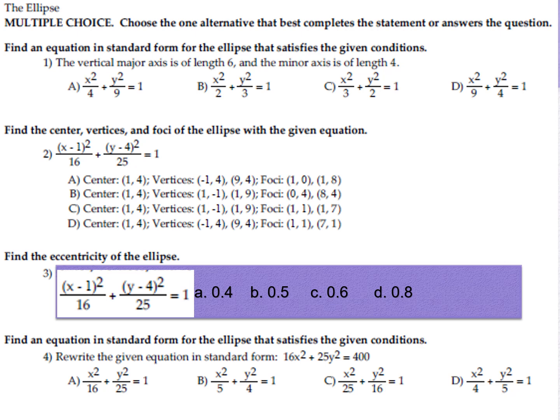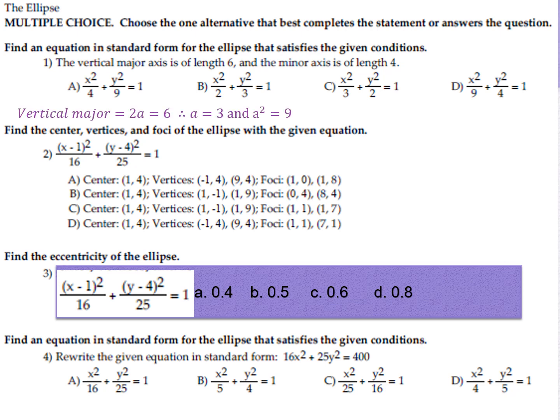All right, so hopefully if you've paused it and you've done your work, we're just checking it over, so I'll just slide through. For the first one, it tells me my major axis has a length of 6, and it is a vertical major axis. So I know the bigger number needs to be under the y. So I'm kind of looking at A or D, because those are the two. Well, actually B also has a y that's bigger. So that doesn't tell me a lot right off the bat.